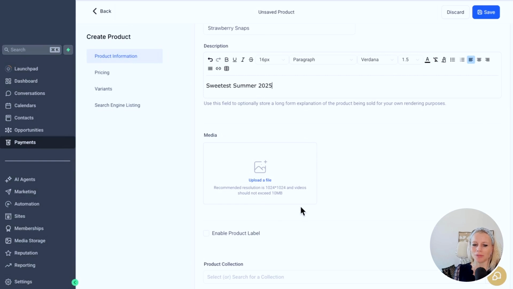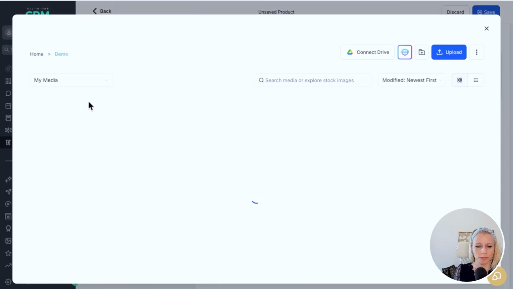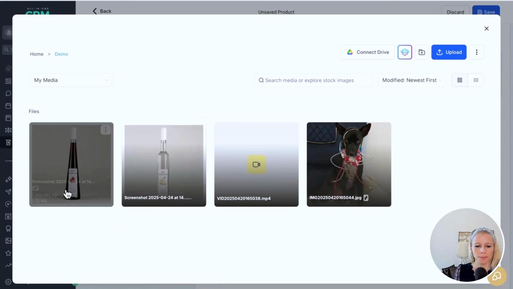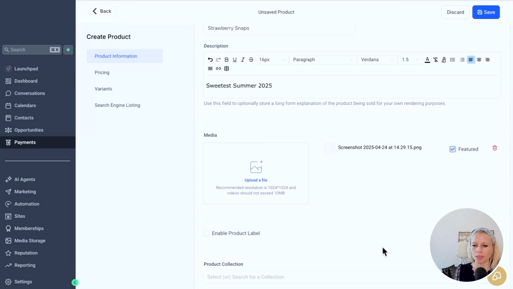Right here, you can add your media. So let's upload images and or videos. Let's select the strawberry one right here. And just for demonstration purposes, I would just want to add a second image. Let's select the strawberry one, double click, and here you can see the two images have been added. And between those two images, you can dictate which one should be the featured image, meaning which one is the image that will be displayed first when people see that product, okay? So let's keep it at the first image, which shows the bottle.